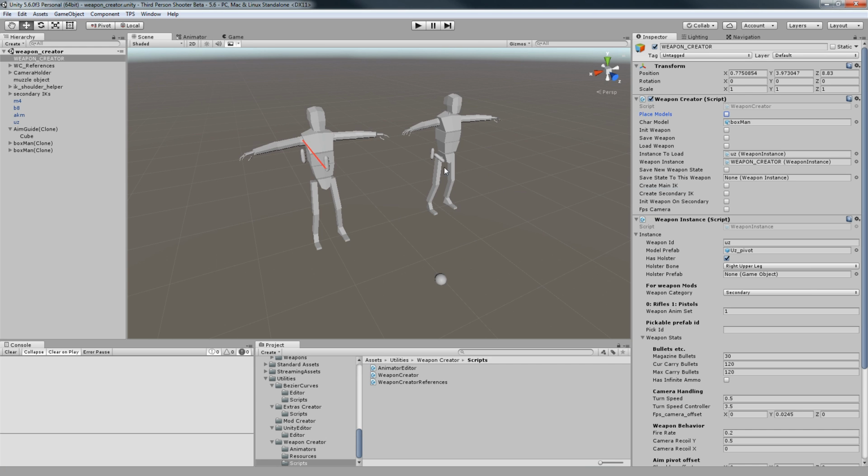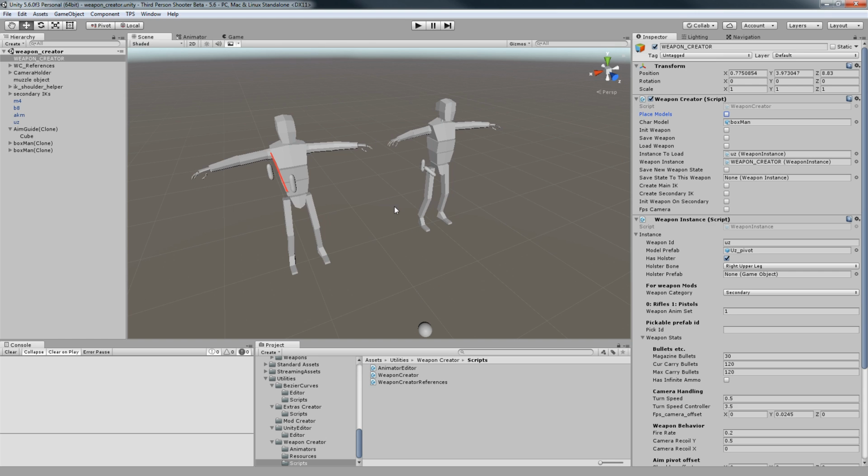So for now we will have to do a few changes and modifications in the weapon creator, but for now, if you absolutely have to work with Unity 5.6, I'm going to show you a trick of how it can work. Basically, because the weapon system I've created is pretty robust, if I go into my prefabs, I'm going to open Unity 5.5.